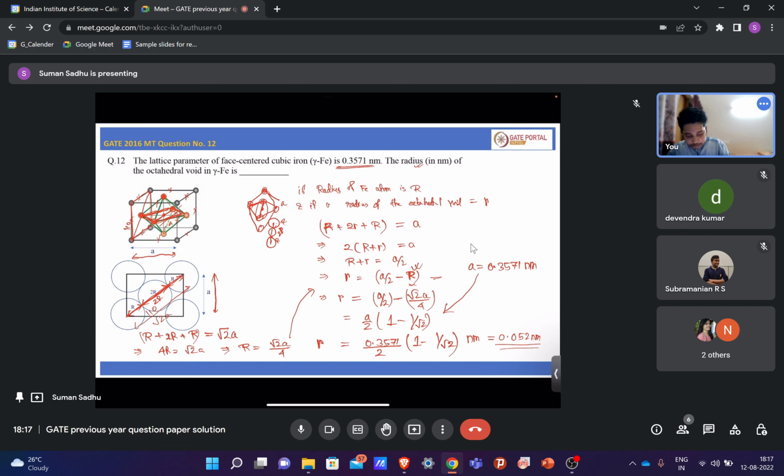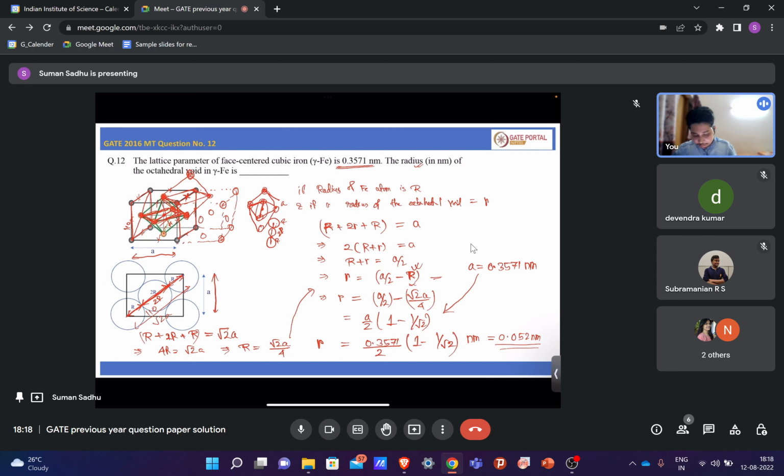Right? If we consider another unit cell beside this unit cell, here also the iron atoms will be located at the corners and at the face center, right? So now again, if you consider these 4 atoms and these 2, again another atom will be there from some other unit cell. So these 4 atoms, these 4 atoms, and one atom at the top and another face center atom at the bottom, this will also create an octahedral void at the edge center location.